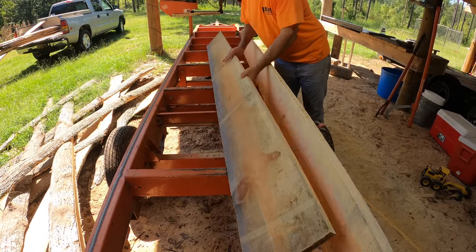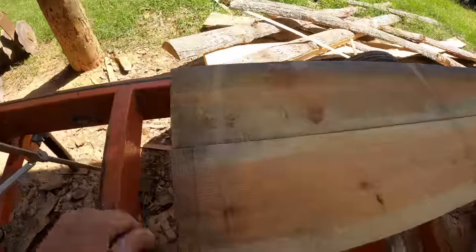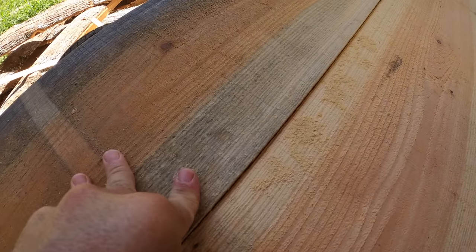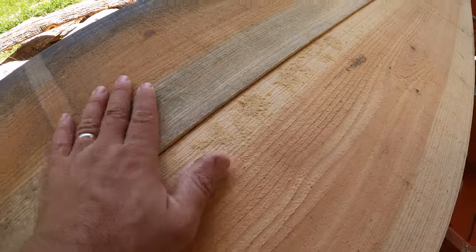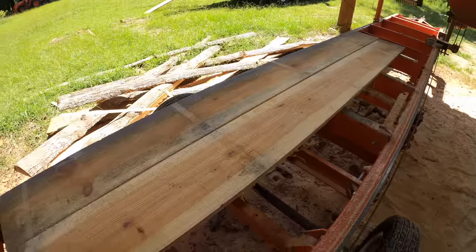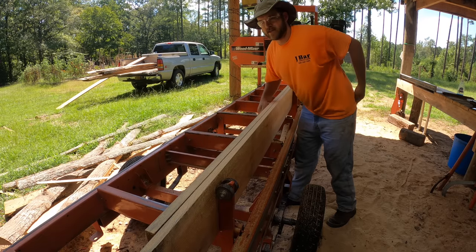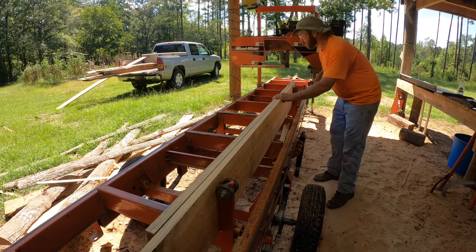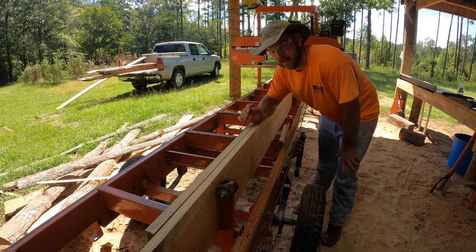Now I'll put these two cut edges together and see if they're flat. It's kind of tough to tell on camera but this end is touching, the other end is touching, and in the middle there is a gap — but it's like a 32nd or a 16th, somewhere between those two measurements. I'm going to go with it; I don't think I'll be able to get a whole lot closer on the sawmill. Now I'm going to put the two cut edges facing up and take a pencil and mark down in a few places so I know this is the cut edge — when I put it on the table saw, I'll put this edge up against the fence.